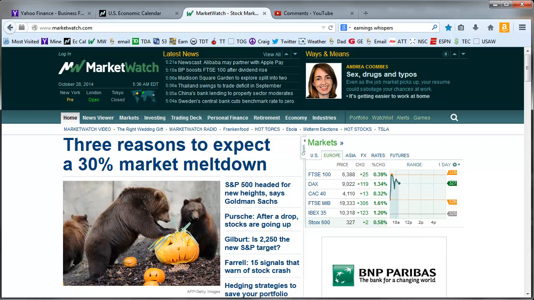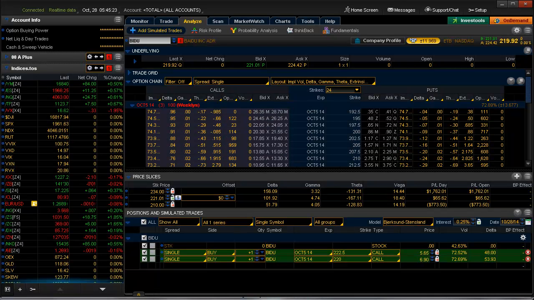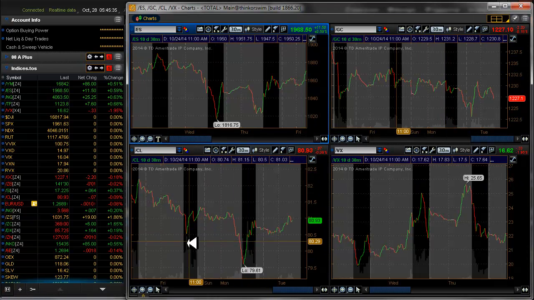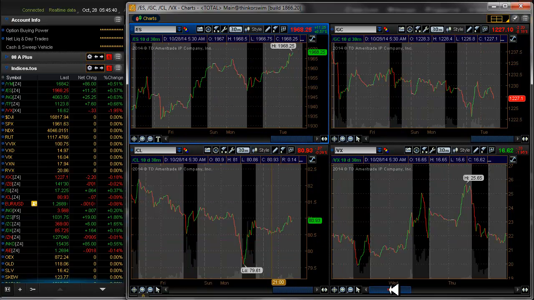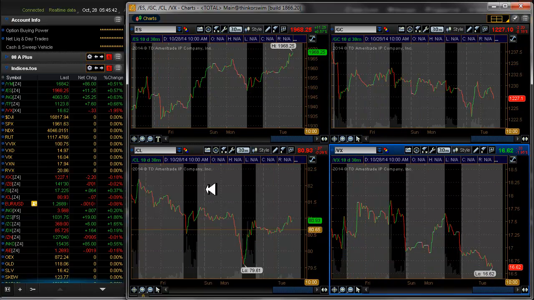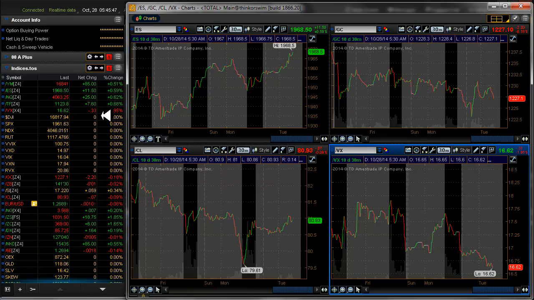All right. Now, let's take a look at here. We are looking like as though we are going to gap up a tad this morning. Let me bring up the big four as we go through this. And let's bring that over there and bring that one over there. All the indexes are looking up, and the VIX has fallen a tad. Gold is down overnight, and oil is down too.